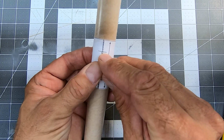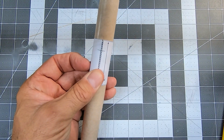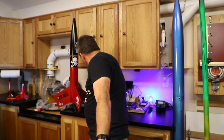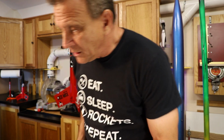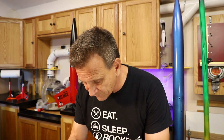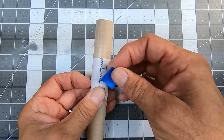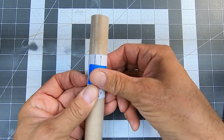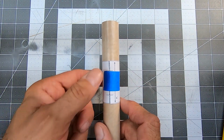What we need to do is put a piece of tape across this. Okay, so I'm going to reach back over here behind me. I'm going to grab this piece of tape, and if I had clear tape, that would be even better, but all I have is this blue painter's tape. So I'm just going to place that right across the top, like that.